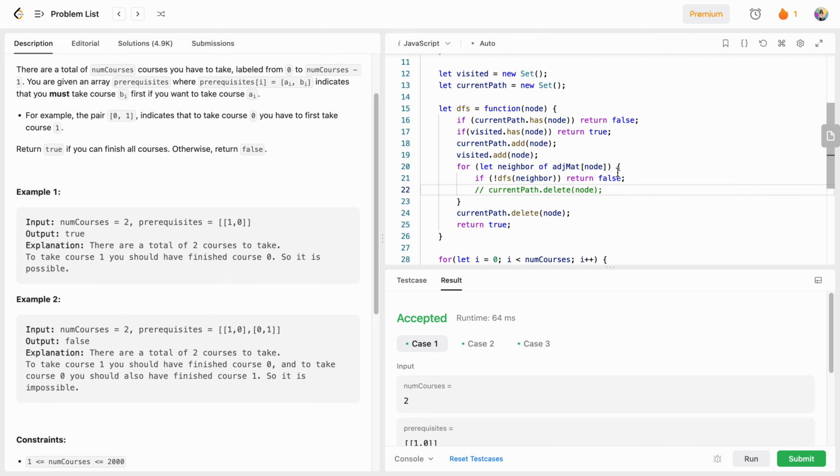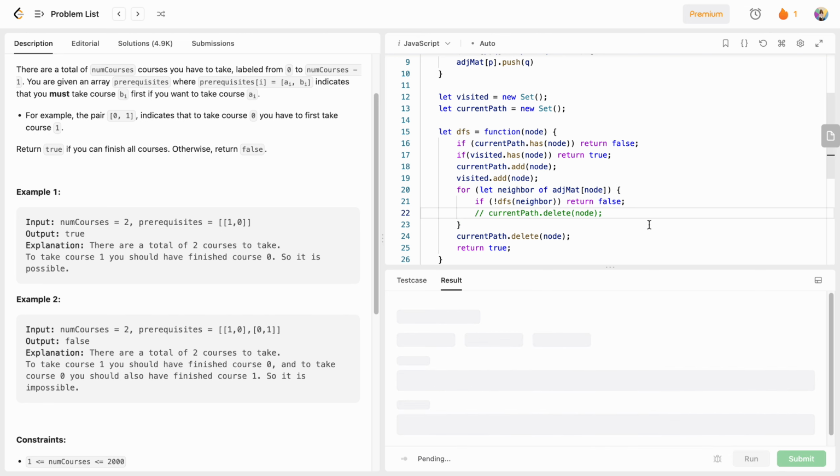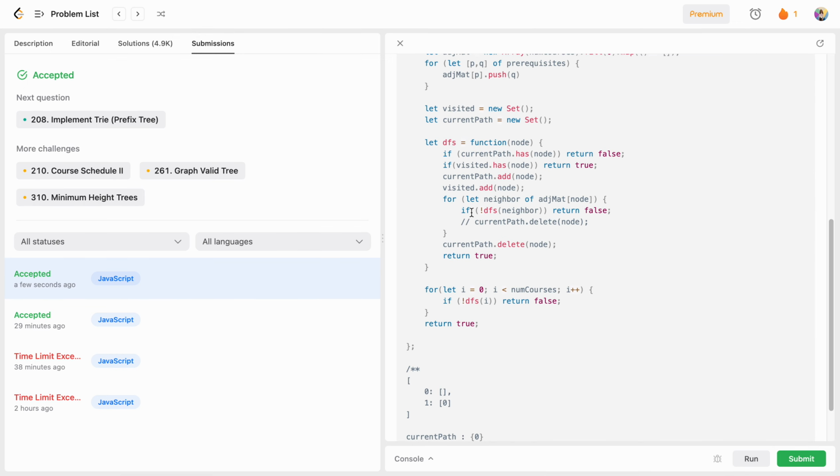Yeah, so I don't think we need this here. Yeah, so let's submit this. Awesome.